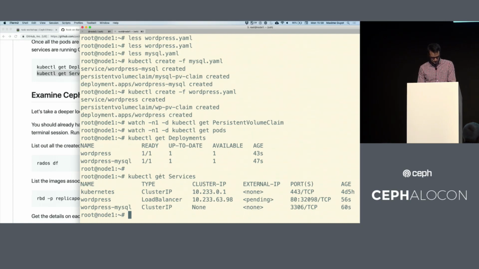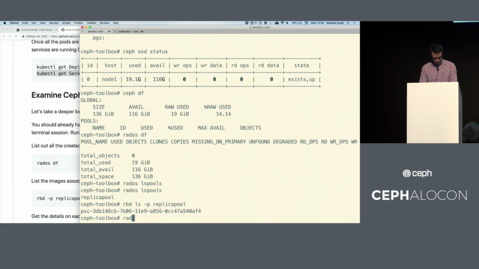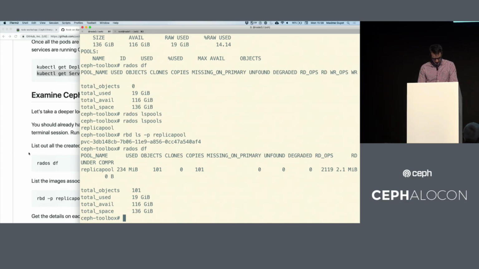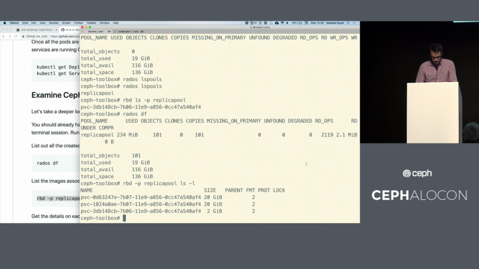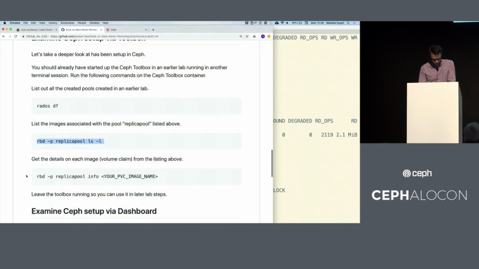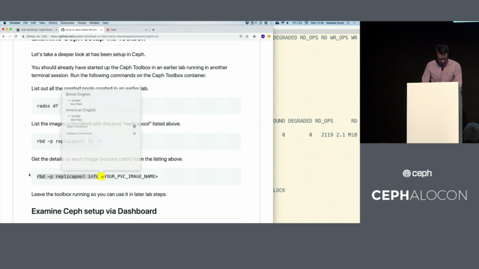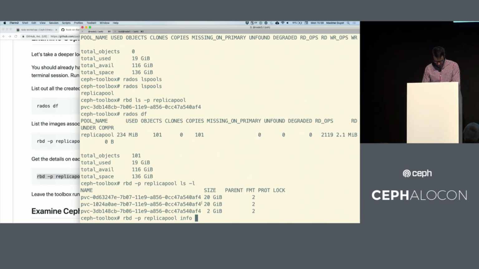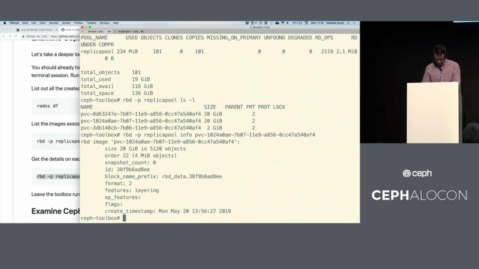All right, we can go back to our toolbox, do some rados df, I suppose, and some rbd ls to see that, like in the dashboard, we also have our pods volumes created. We see it as well from the toolbox. We can find more information about the volumes that were created. Let's do that. And then we'll take one of the 20 gigabyte volumes. And we see that it has no snapshot currently created. It has layering enabled by default and 4 megs object size for the RBD volume.